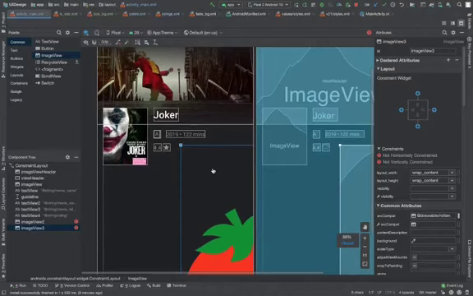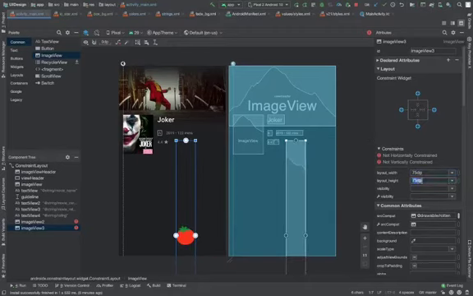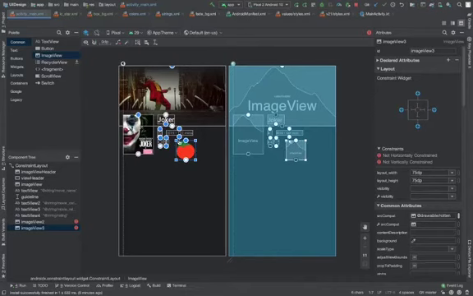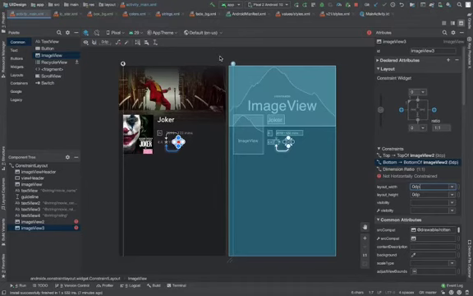The image is pretty large. Let's hardcode for now, 75 dp, 75 dp. And now let's align it with our rating icon. And we got start margin of 32 dp.